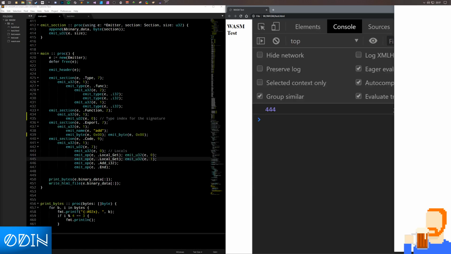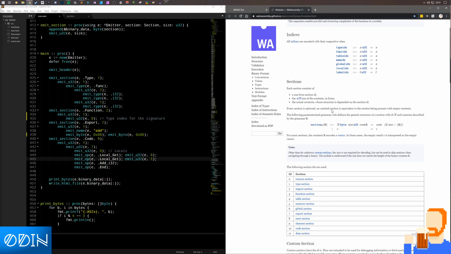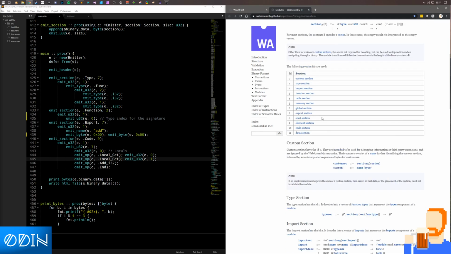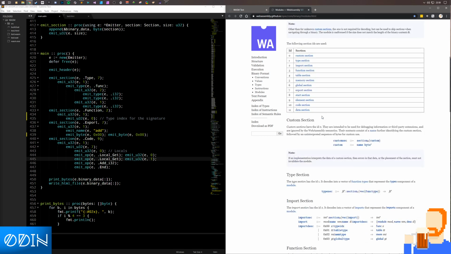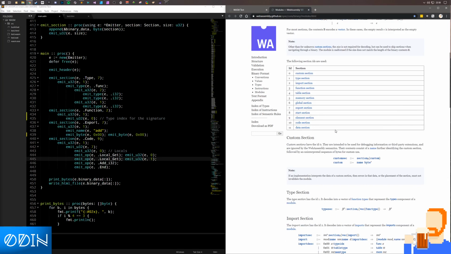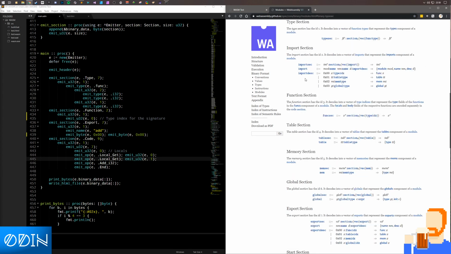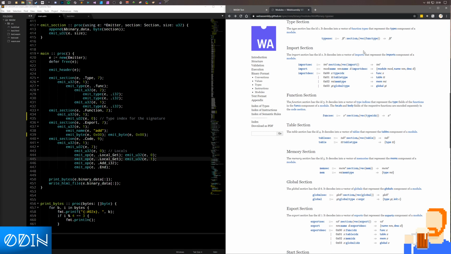So the docs, yeah, it was the docs on GitHub.io, which was the better ones that I found. They seem to be okay. So here was all the different things here, at least, and had all the different sections. It looks like you do have to pop them in a particular order, which is fine. Not really an issue. I'm just not sure what all the different sections technically mean. Like, you can do a type section, and then in your type section, you can have different function types, but it's only for functions, which is the funny thing. So this type section is not just a type section, it's just for function types and nothing else.